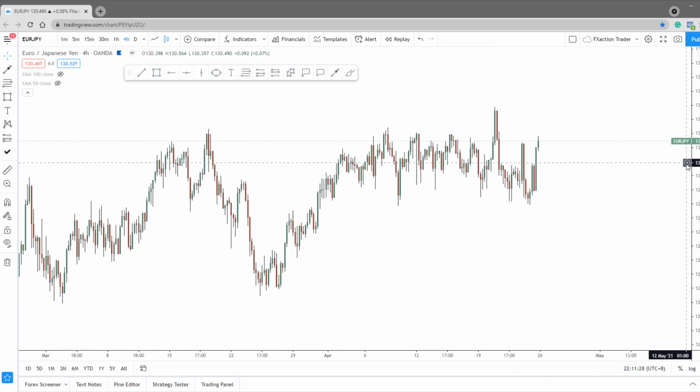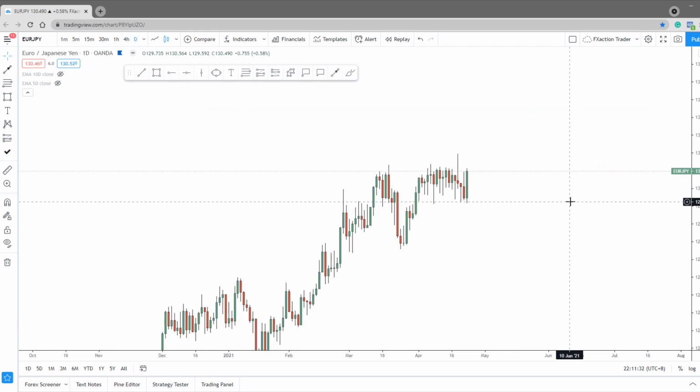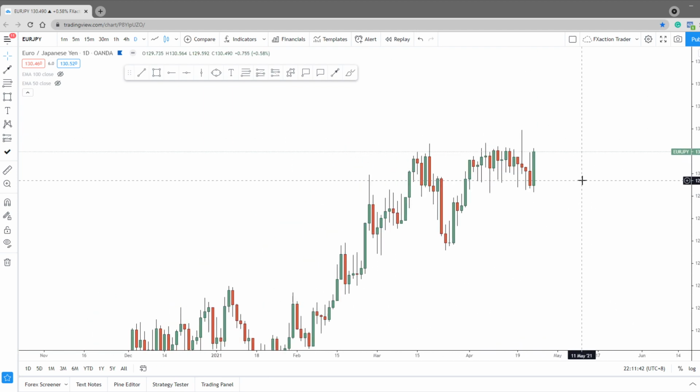So let us move to the yen pair. For the yen pair this week, Euro yen has given us much clearer insights compared to last week, as last week the market was still in a ranging or sideways condition. For Euro yen this week, we can see that on Friday before the market closed, the market just shot up and closed with a very strong bullish momentum.